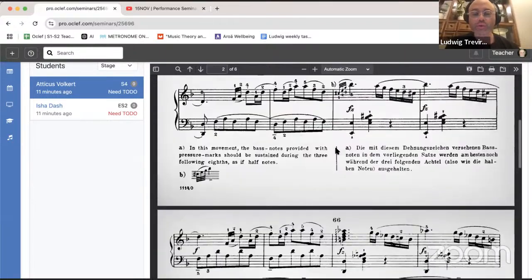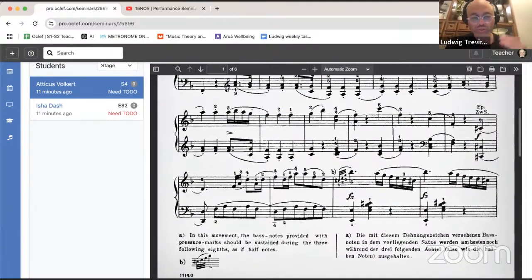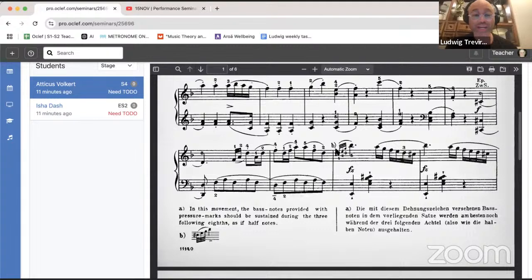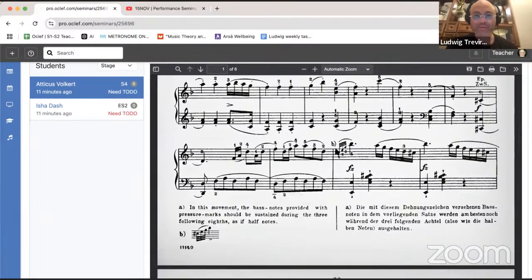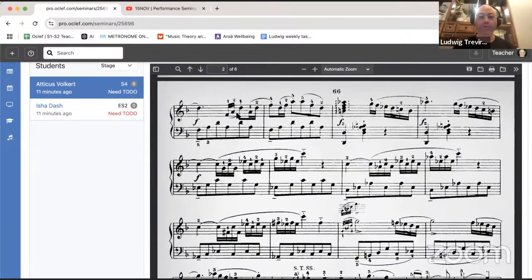Just make sure though that when you do push the music forward, it doesn't get too out of hand, right? Still make sure that it has the sense that it breathes. This is one thought. This is another thought. If you play too quickly, then they get kind of mushed together. There's no time for the sound to settle after each motion, right? And then when we have these here, bring the volume back down.